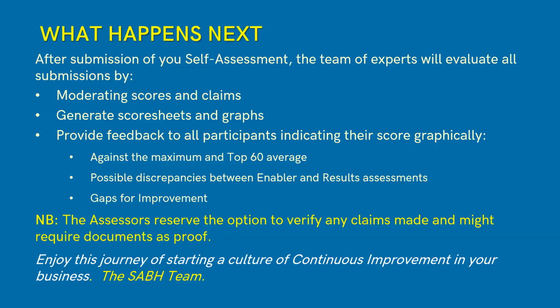And then lastly, you would ask what happens next. After the submission of your self-assessment, a team of experts will evaluate all submissions by moderating the scores and claims. We will generate score sheets and graphs. We will provide feedback to all the participants, indicating their score graphically against the maximum and the top 60 average for each of the criteria, the possible discrepancies we see between the enabler and results assessments, and the gaps for improvement.